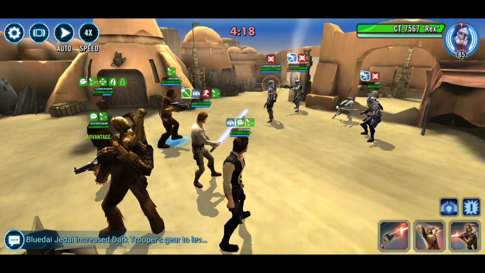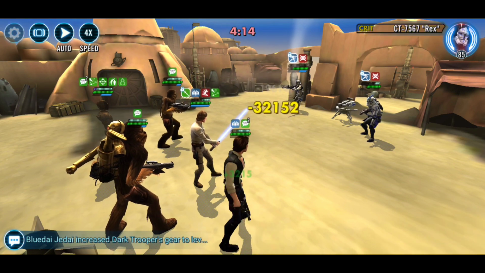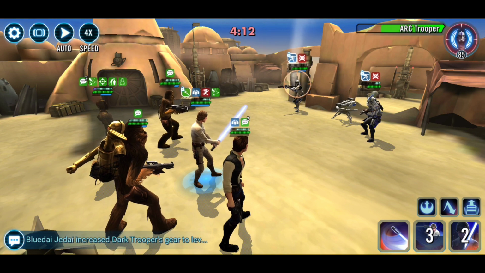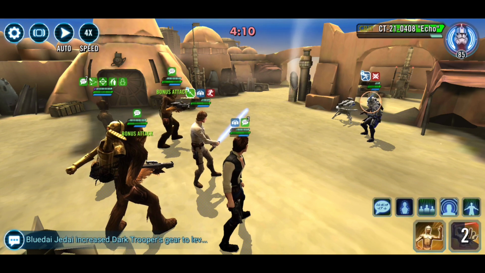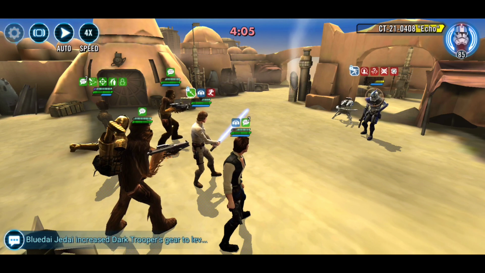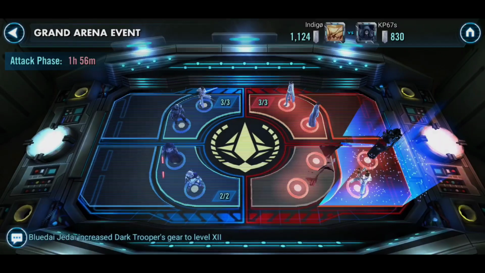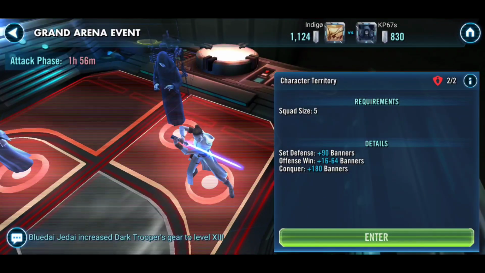And I thought some of these counterattacks and all that would end up making super clones, but I don't guess that I did. I'm able to kill everybody and do plenty of damage and get them all down without them really doing anything to me. So CLS for Shakti clones, another 57 banners there. Not too bad.